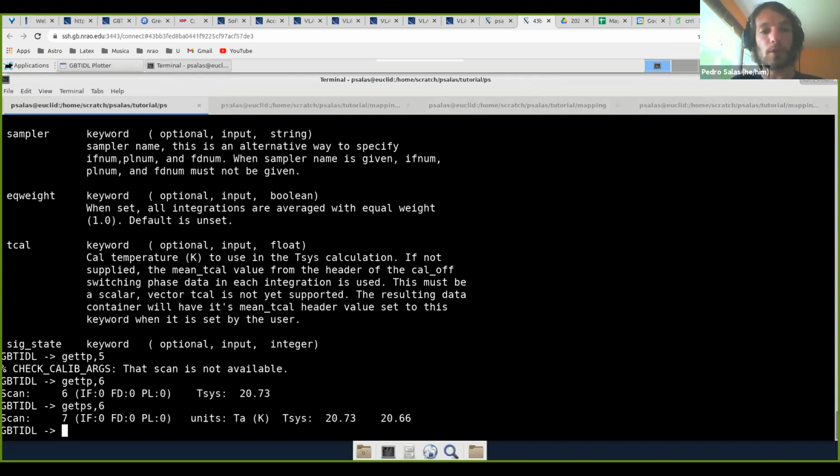So that's that. And let's try something else. For example, I was showing this script. Let's see if we can go back to that. Yeah. So the first thing I wanted to ask you, if you're trying this yourself, you can type it in the chat: what is the velocity of the line you're seeing?